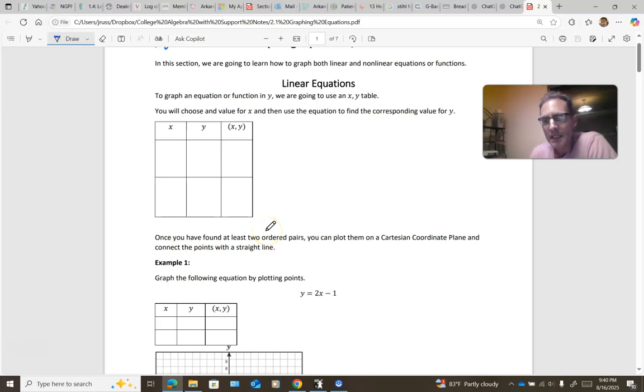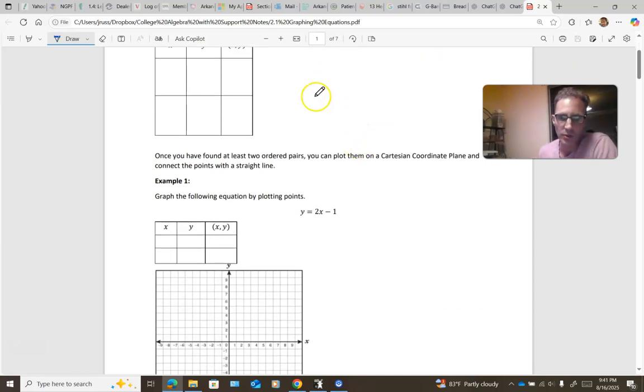Now, we need at least 2. When we're graphing linear equations, we need at least 2, because if you remember when you were small and you were working with a ruler drawing straight lines, you need 2 points. You want to draw a straight line, you just need to line that ruler up with 2 fixed points and then draw your line. So similarly, when we're graphing these linear equations, we're just going to need 2 ordered pairs. That's it. Now, we could come up with as many ordered pairs as we want, but all of those ordered pairs are going to fall on that same exact line. So that's why we're only going to use 2.